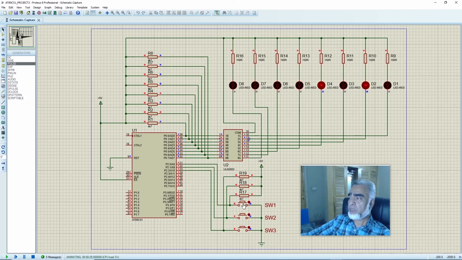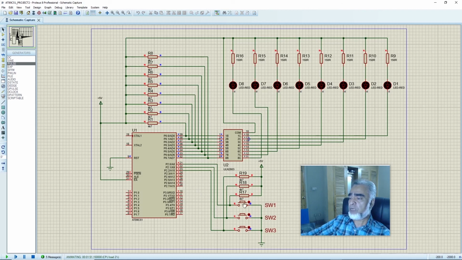And now if we press switch 2, here we can check the value on port 2 is still the same. It means that we have to press the switch for a longer time, because we have used 2 registers for the debouncing delay for the reset switch. So we'll press the switch for a longer time, and now we'll release the switch, and here we can check the value on port 0 is 0 now. It means that our recently written routine, that is the reset routine, is working properly.